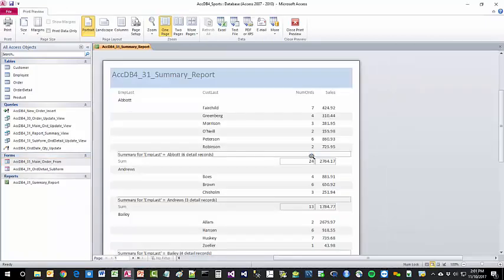You'll see the design is not all that great, but it's relatively quick and shows the summary report by employee last name for each of the last name customers and the number of orders and sales with these grouping levels.